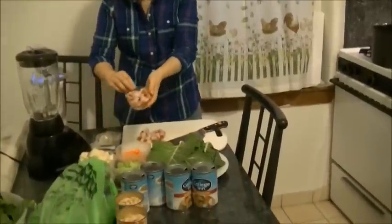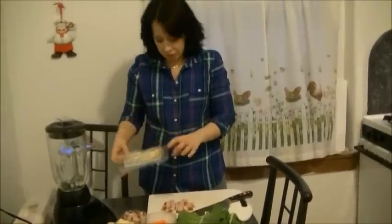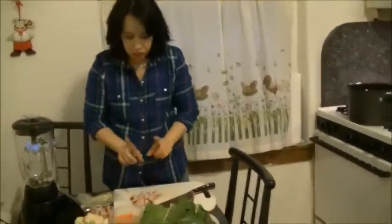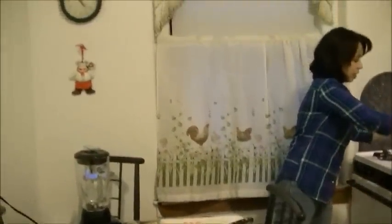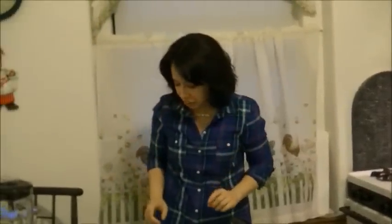Today, what we're going to do is she uses pancetta. I use Canadian bacon. So this is already chopped up. This is one whole package. That's 10 slices of Canadian bacon. So what we're going to do now is heat this pot up. Get it a little bit hot. I like the sizzle when you put the food in there. It's kind of what got me started on cooking. I just like that sizzle.